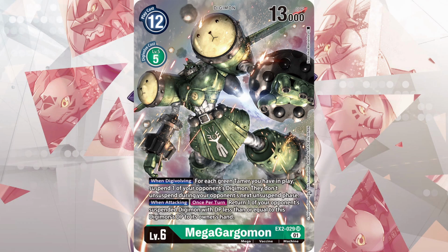When Digivolving, for each of your Green Tamers in play, suspend one of your opponent's Digimon. They don't unsuspend during your opponent's next unsuspend phase. That's probably about the only thing going for this deck, the fact that you'd suspend lock your opponents for a turn, so that way they couldn't fight back, or you basically gave them the memory to do anything they wanted on their following turn.